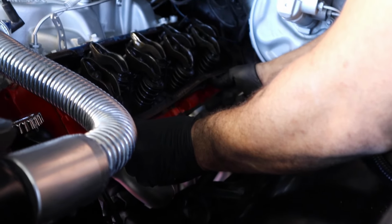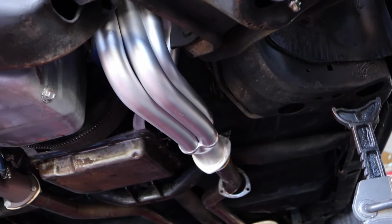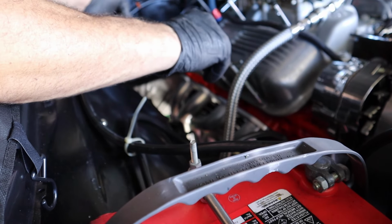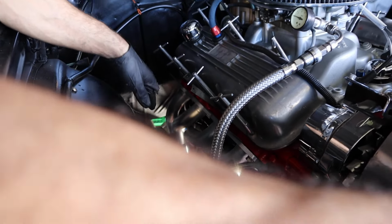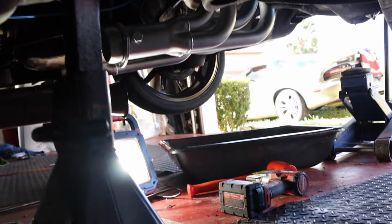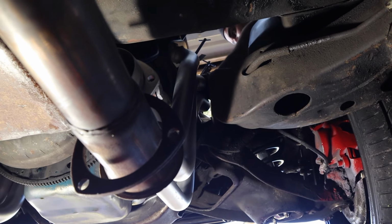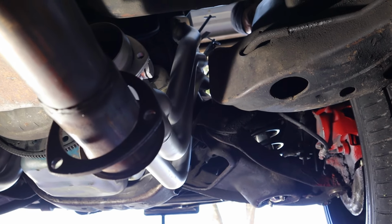Gaskets on. Got the driver side done, now we're getting ready to work on the passenger side. Getting those passenger side gaskets on. Oh man, amazing. The difference between the wheels and the headers and everything, the stance on the car now, it just don't even look like the same car.